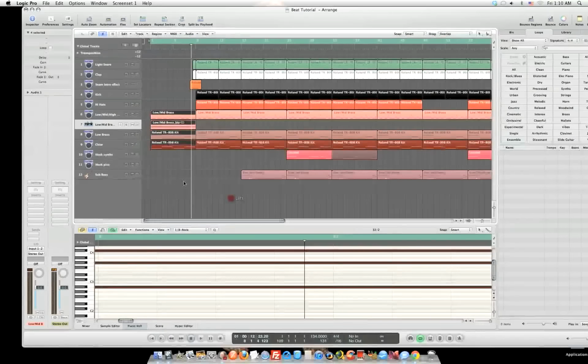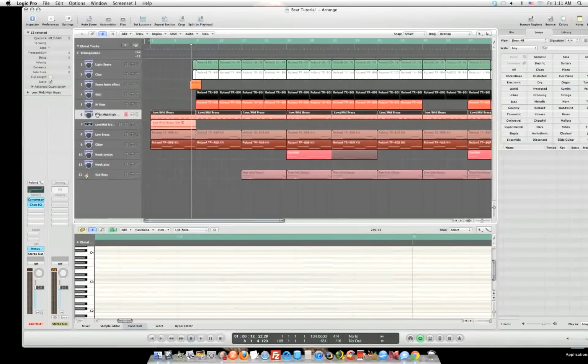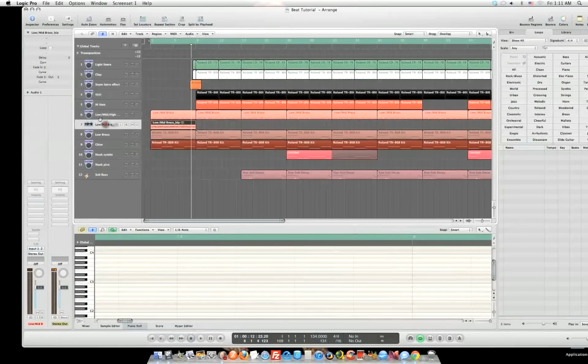If you bounce in place, it's supposed to make this a track where, now I believe this is a MIDI track, but I'm not sure what type of track. What it does is turn it into a file that you can now have control of some features that you don't normally have over these instrument type tracks. It's like a WAV file now, right?